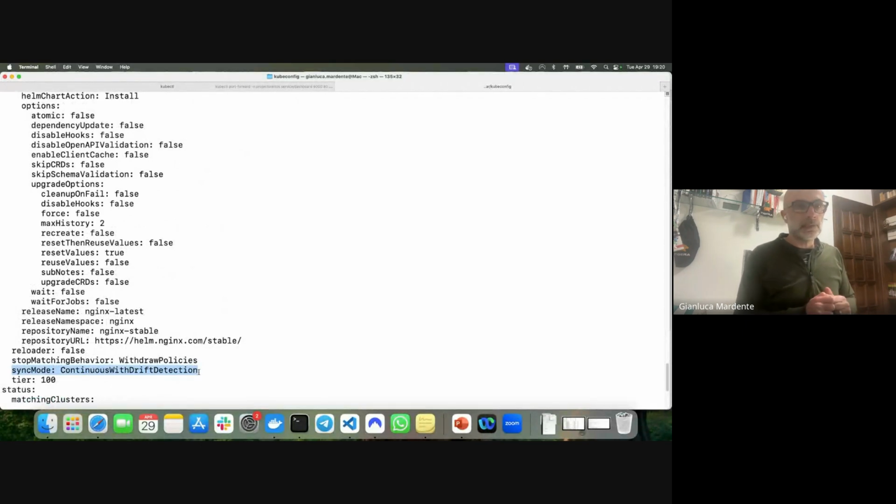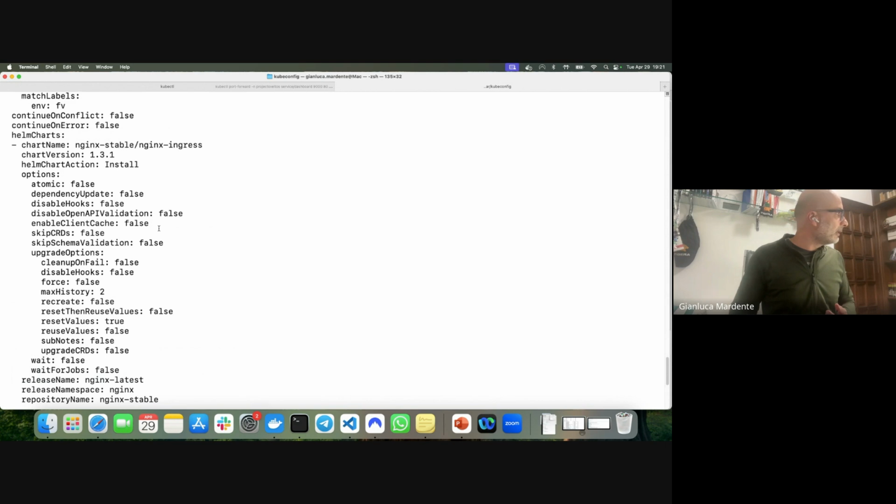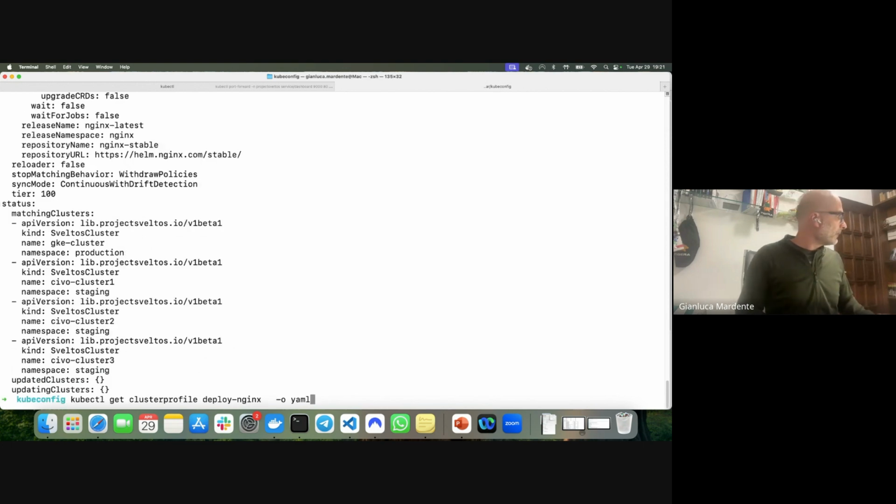This tells Sveltos that whatever I ask you to deploy in this cluster profile should stay on the managed cluster. If someone modifies or deletes it, you have to put it back.